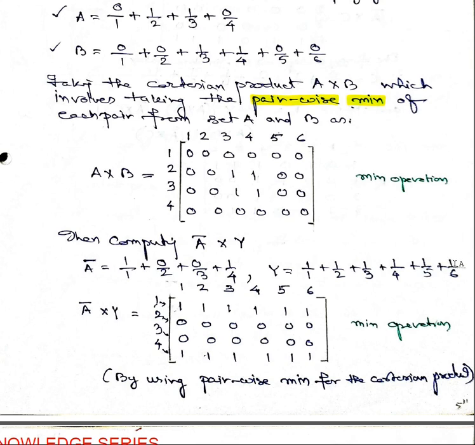So if it is 0, you try to apply and compute these values. If you compute this value, correspondingly what will happen? Let me take the first case: 1 with 1, 1 with 2, 1 with 3, 1 with 4. If you take combinations up to this point, all are 1, but this will become 0. That value becomes 0.